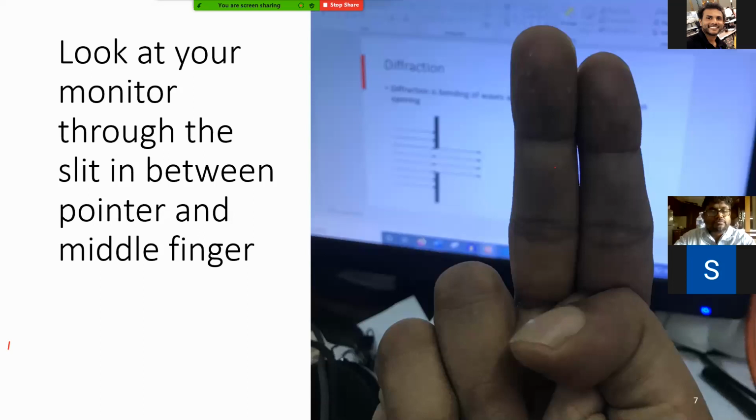This is what you could do even in your class. In fact, I will give you a hint. This is from one of my classes. I use a slide because it's an easier experiment for you to do. When you look through the slit, if you bring it a little closer to the eye, by maybe 1 inch or 1.5 inch, you will see vertical gray lines.